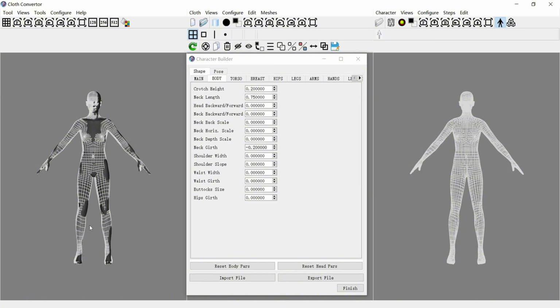In principle, you only need to match the body part covered by the cloth, as the remaining part does not affect cloth conversion. But when you use the character converter to match a naked base character, you should match the whole body.